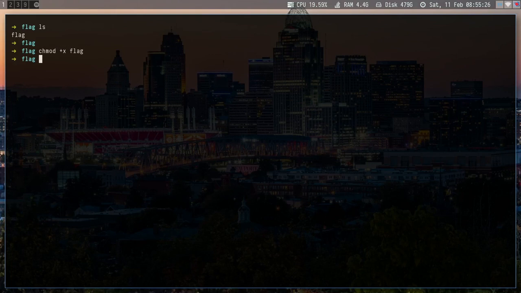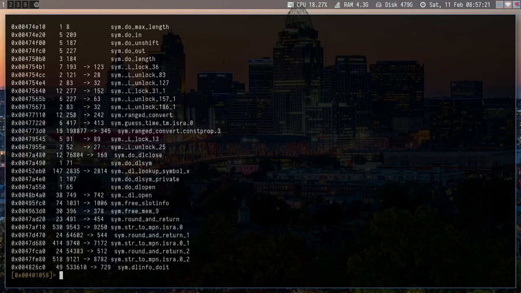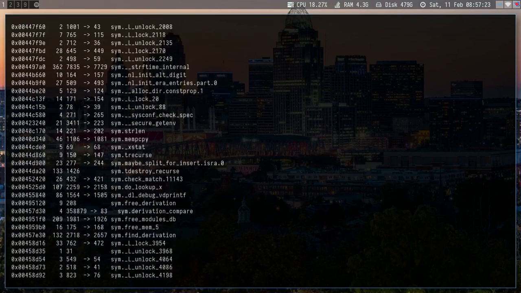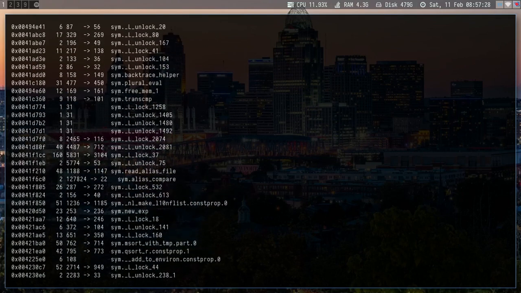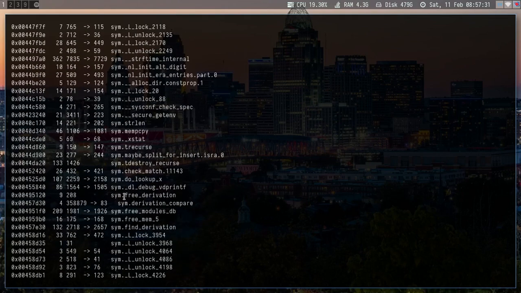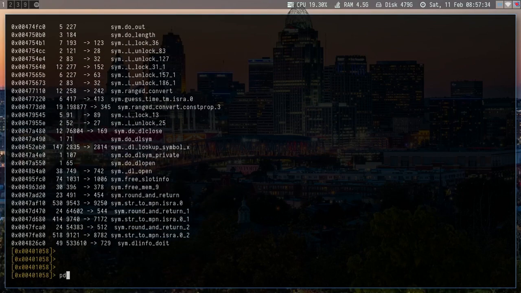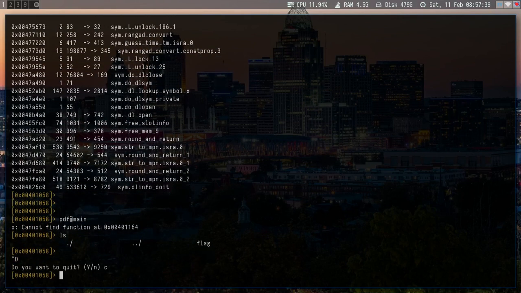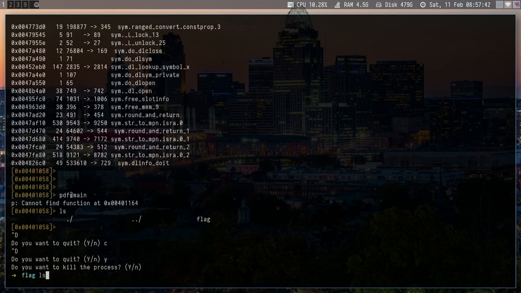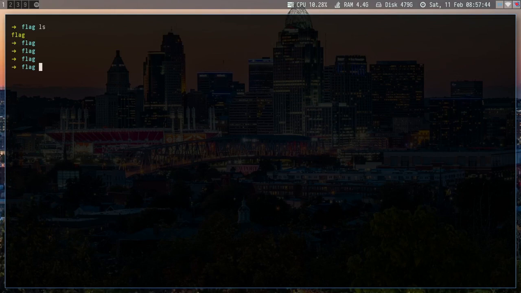So the next thing we need to do is give this some executable bits, so that we can run it. But before we do that, of course, we need to do some static analysis. So aaa means analyze all, and doing afl, remember I said afl means analyze functions, then you should list them. You can see there's really a lot of symbols here, and what I want to do is, of course, pdf main, and it cannot find that. So this is pretty nice. The funny thing about that is that it won't help us.